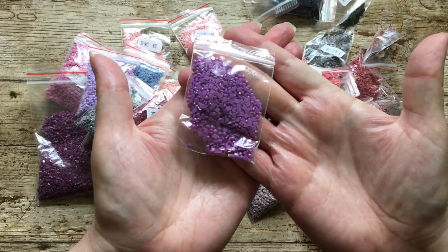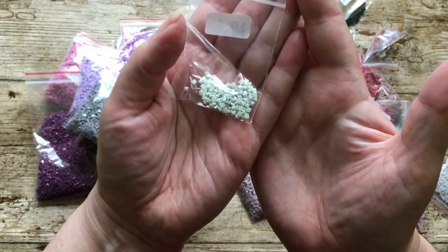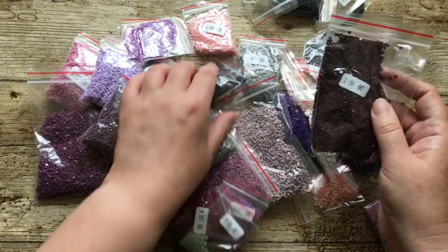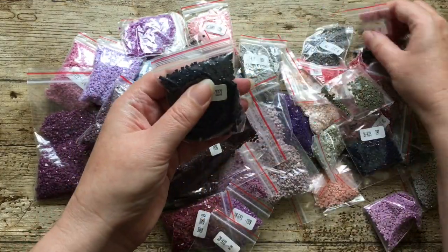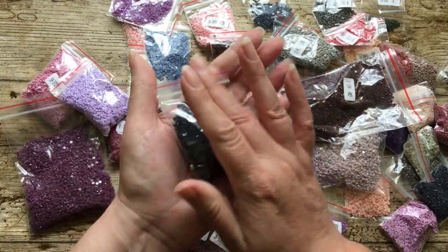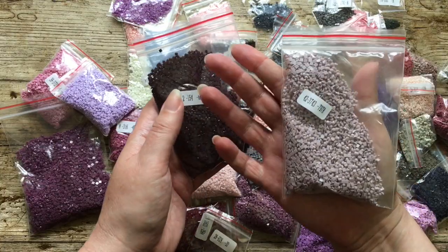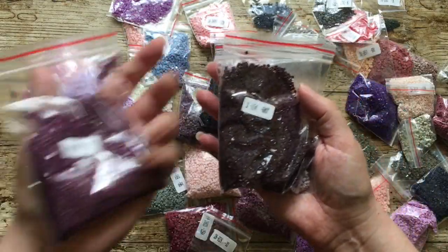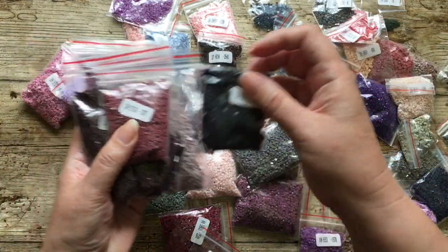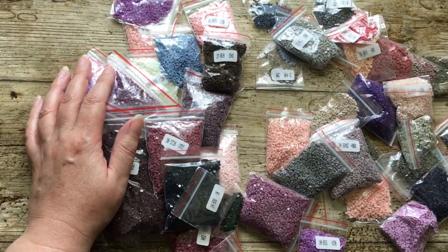More purples here, and a sad little bag of mint green. There's another big bag — 154. That's 939. Doesn't look like we've got any 310 though. I don't actually care if there's a lot of 310 or not — to me a drill is a drill — but I know some people don't like having 310. So we've got three big bags: 3743, 154, and 3834. Super-sized bags. Then medium-sized bags, and then the little dinkies. Looks like 45 colours.